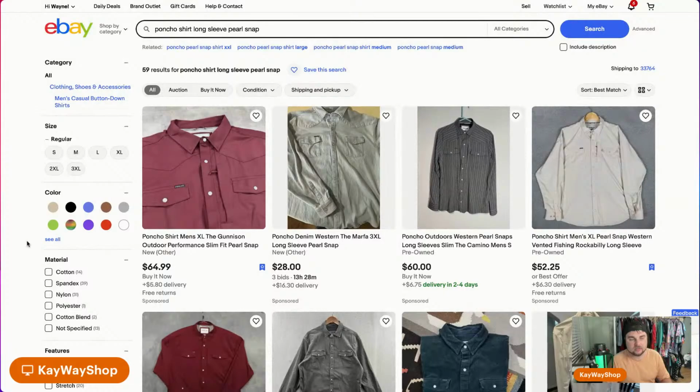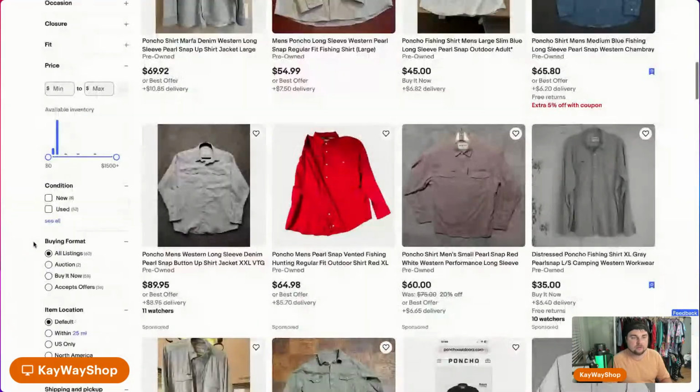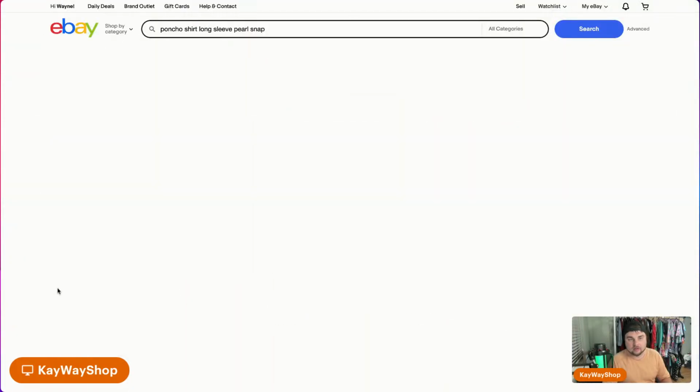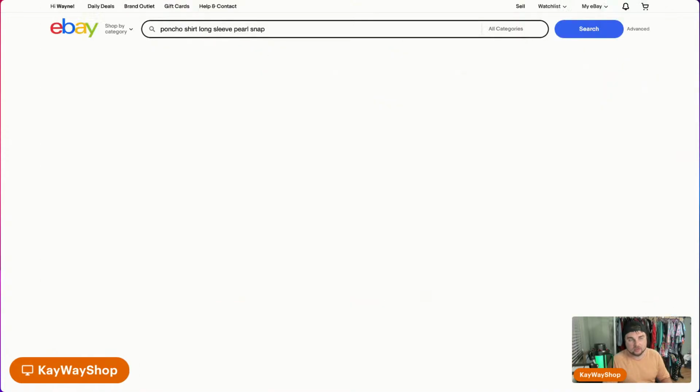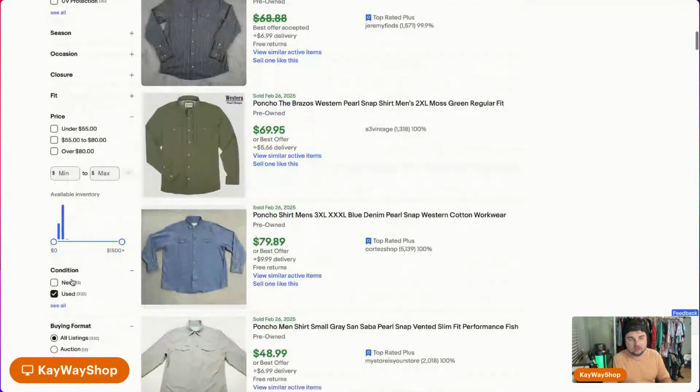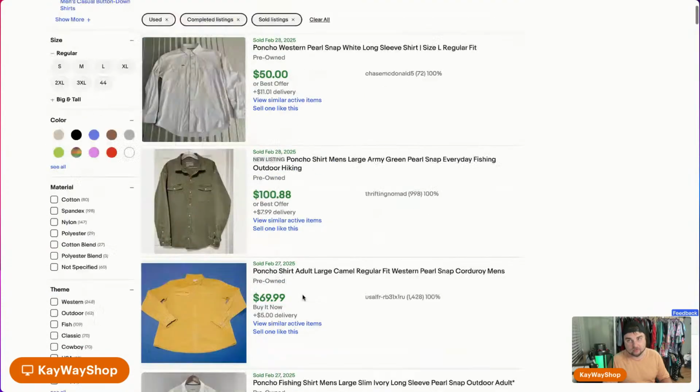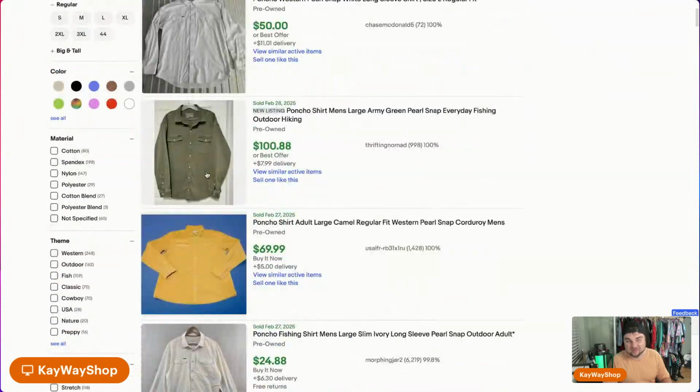And the reason I would, long sleeve, is this. This is the reason why. I would pay all day $15 for that shirt at a thrift store. And a lot of people would pass on it. They'll be like, $15 is way too much. I would never do that. 52 currently listed on eBay. And if you go over to Solds, there is currently 332 sold. This is what they sell for.